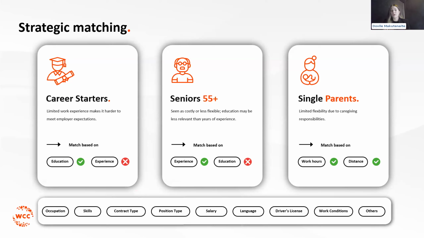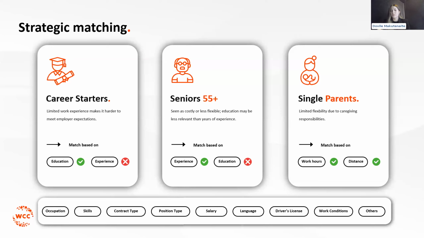So these are just some of the examples. For example, for career starters or youth, we could configure an algorithm which ignores work experience, where most likely they lack work experience in finding the suitable job, and increase the importance in the matching algorithm of education, since they most probably are recent graduates. We can also, of course, prioritize matching them with internships and apprenticeships as well.